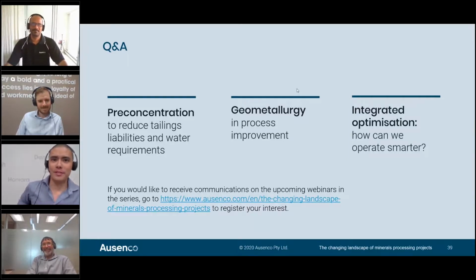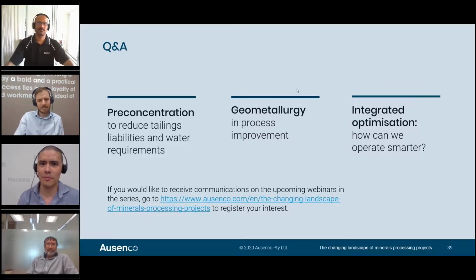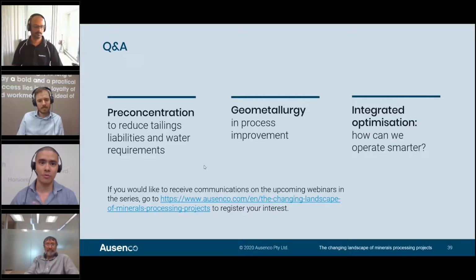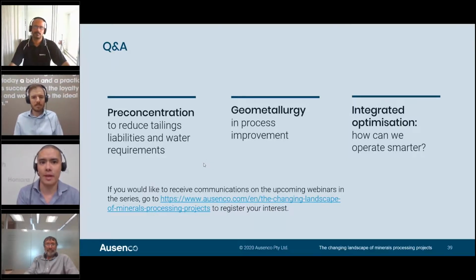I think the first step is to maintain good communication channels and relationships with colleagues upstream at the mine, the geologists as well, obviously, because that will better enable you to map out retrospectively performance periods of the concentrator with different ore types that have come through at different periods, and the degree of granularity to which you can do this will depend on how much data and how good the data is that is available.